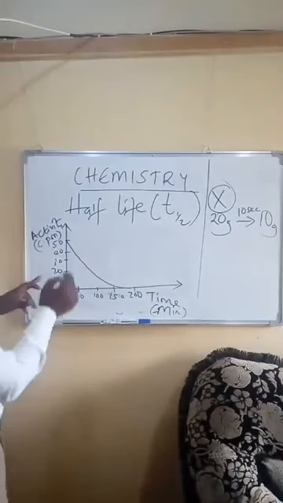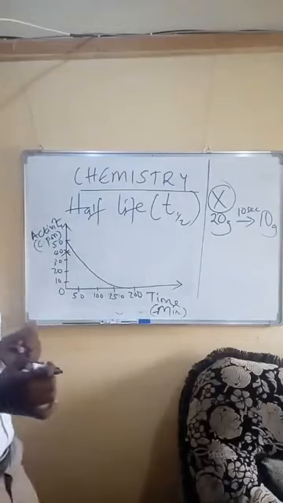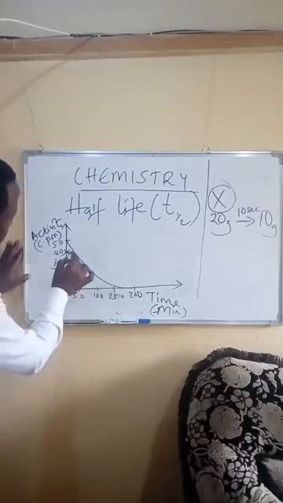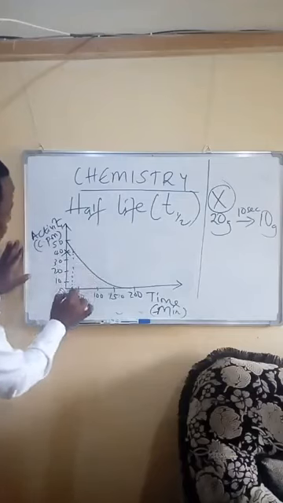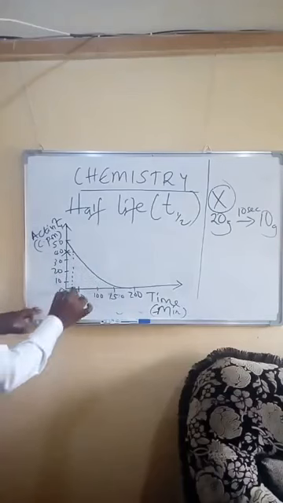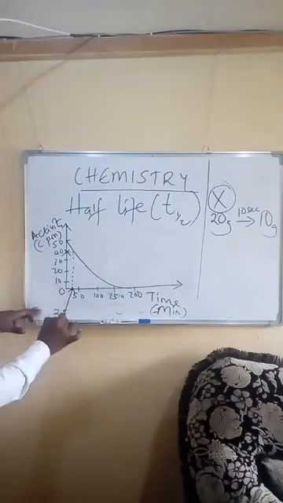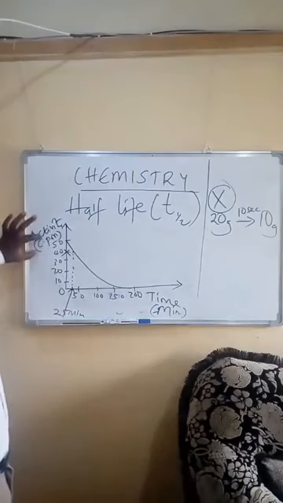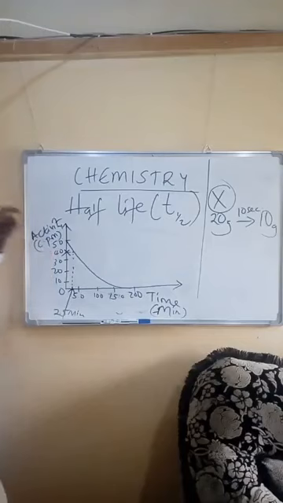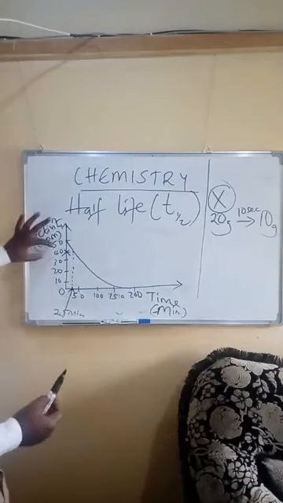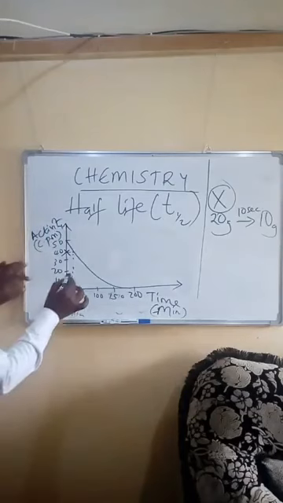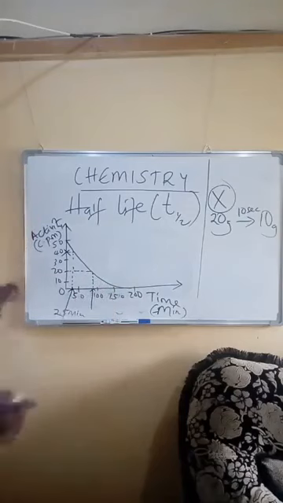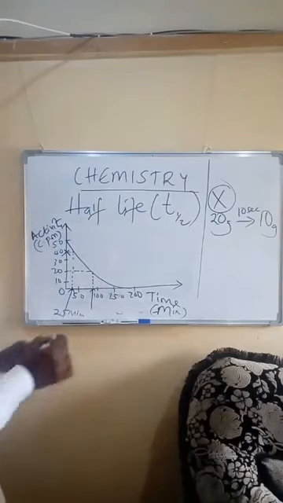For example, I could pick a time when the activity was 40 counts per minute, and that time was 0. Was it 0? No, it wasn't 0. It was here, so that time looks like it was 25. At minute 25, the count rate was 40 CPM. So after how long does the count rate become half of 40, which is 20? So I'll move along the graph like that and then get that figure. And from my work here, that looks like 80.